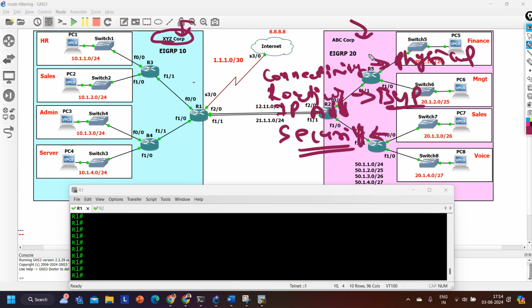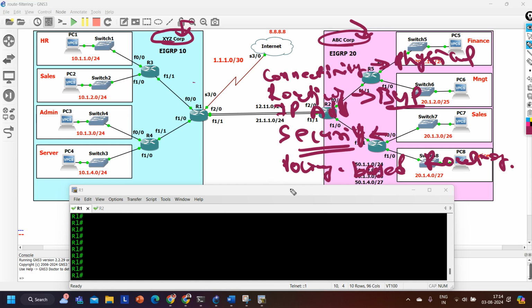In the same way, inside the ABC corporate we have a few specific departments that should be reachable from everywhere, so we are going to advertise only those prefixes. So how to configure policy based routing? You have to plan policy based routing, and according to your requirement you will configure it.